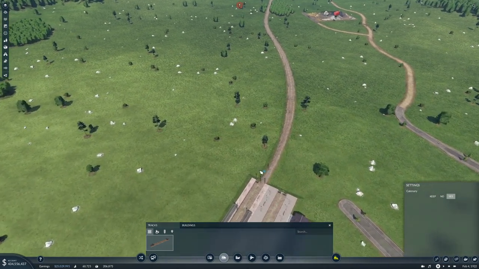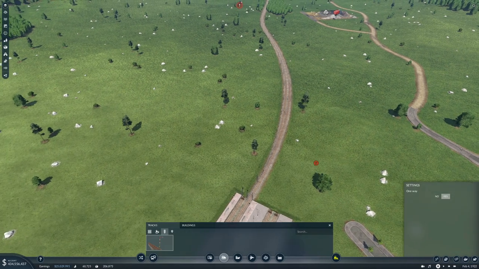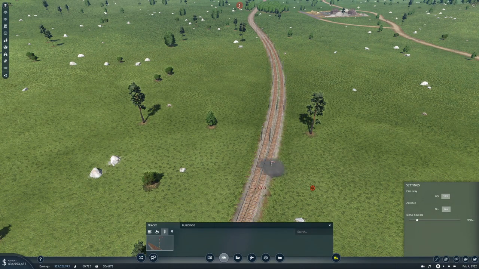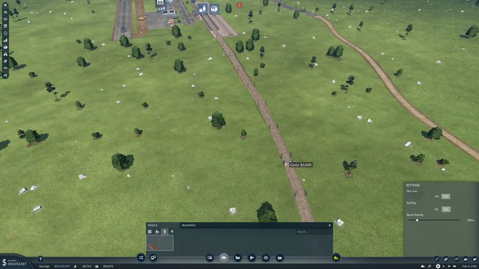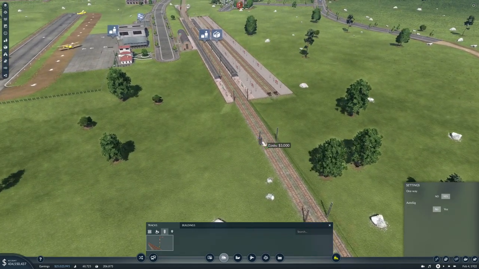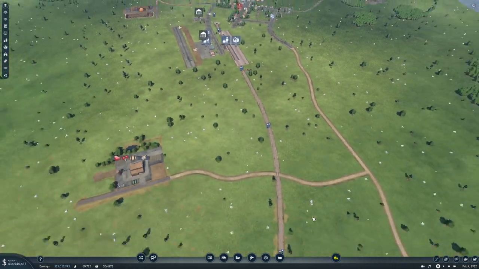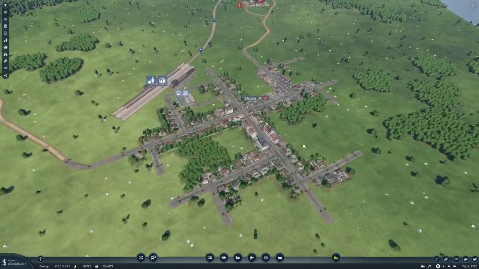Okay, I like it. Let's get some signals in. Let's auto signal. There. There. No auto signals. Okay. So that's those three towns hooked up.